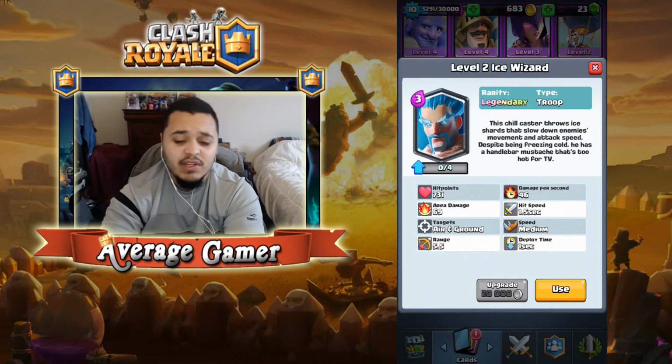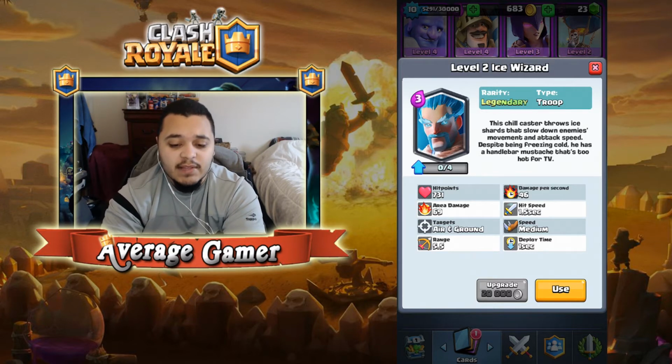I love that it does splash damage. I love that it could attack ground and air. I love that it's only 3 elixir. I love that it has pretty good HP for the elixir cost. And I love that it could slow mobs down when it's attacking them.